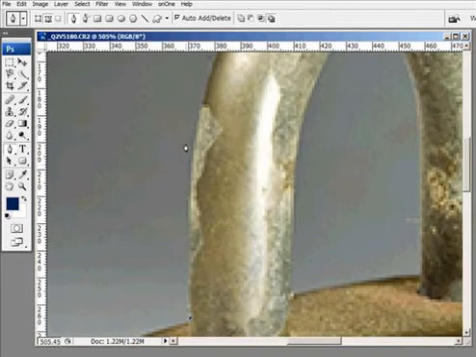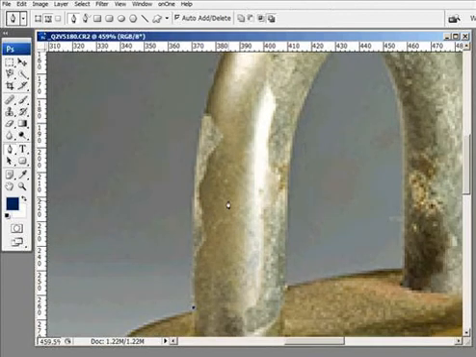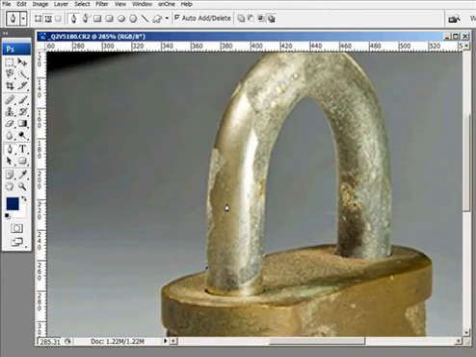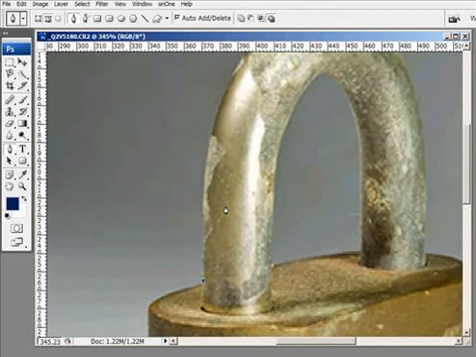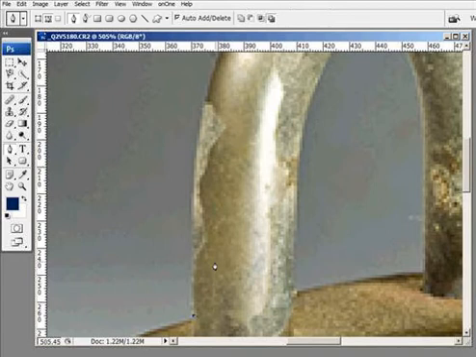If you follow the contour of the object that you're trying to select, and if you go a little towards the inside, you won't get that fringe that you usually get with the Magic Wand. You usually get a white or black fringe when you place it on another background. So let's begin with the pen tool.